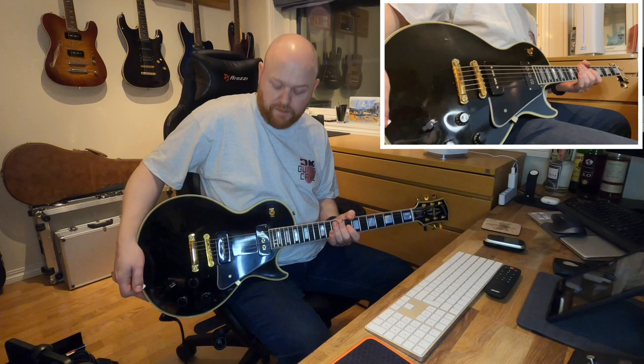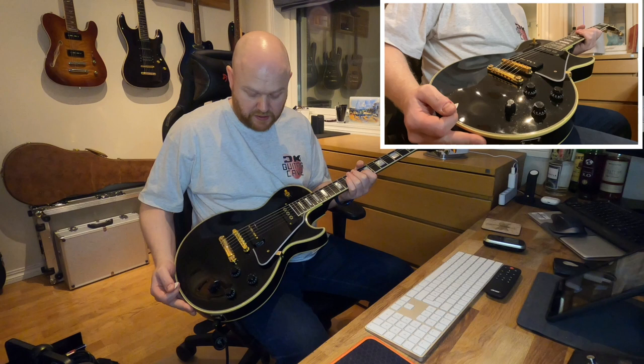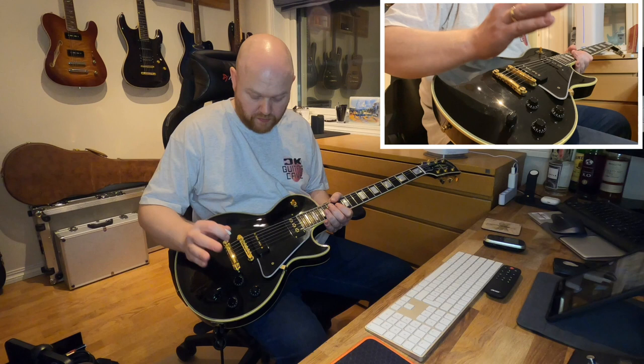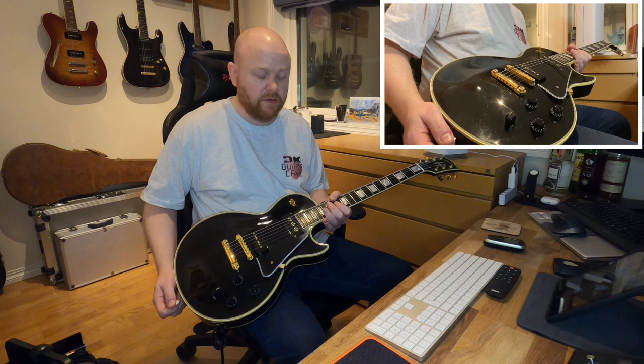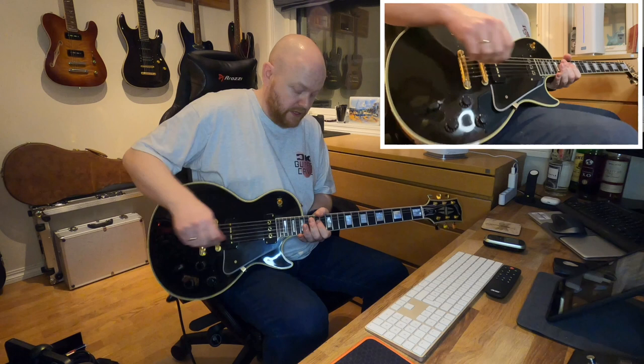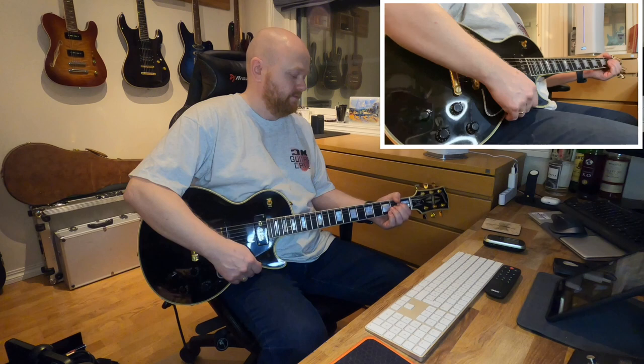Alright, welcome back. This is my Gibson Les Paul Custom 54 reissue, my dream guitar for many years. When I finally got it, I found the tone a bit underwhelming, so I reached out to Ed and asked what can we do. So I sent this up to him and he changed the pickups and installed a rotary switch and replaced basically everything electronic in this guitar, and it came back a dream guitar, really. This is much the reason why I'm so eager to do a demo video of the Tone Factory pickups when I was given the chance, because I really love this.